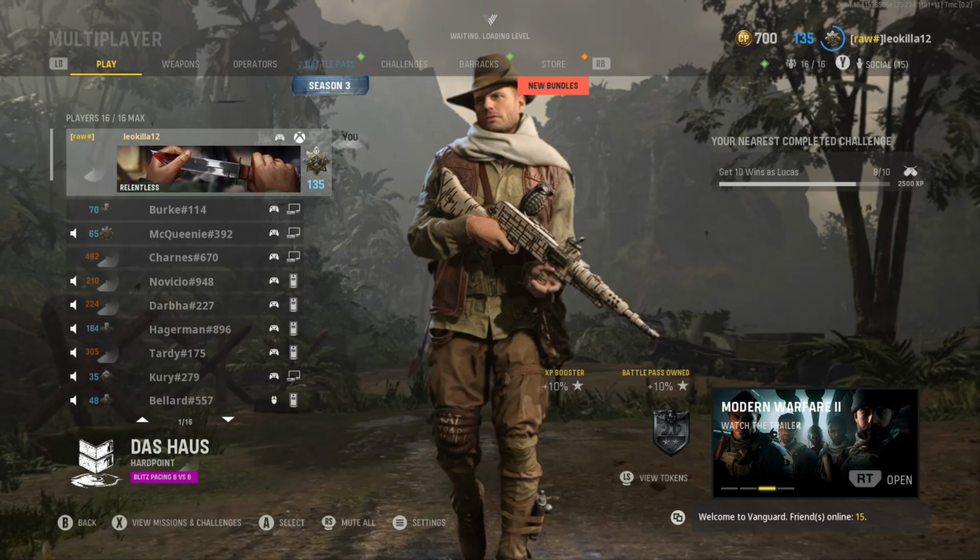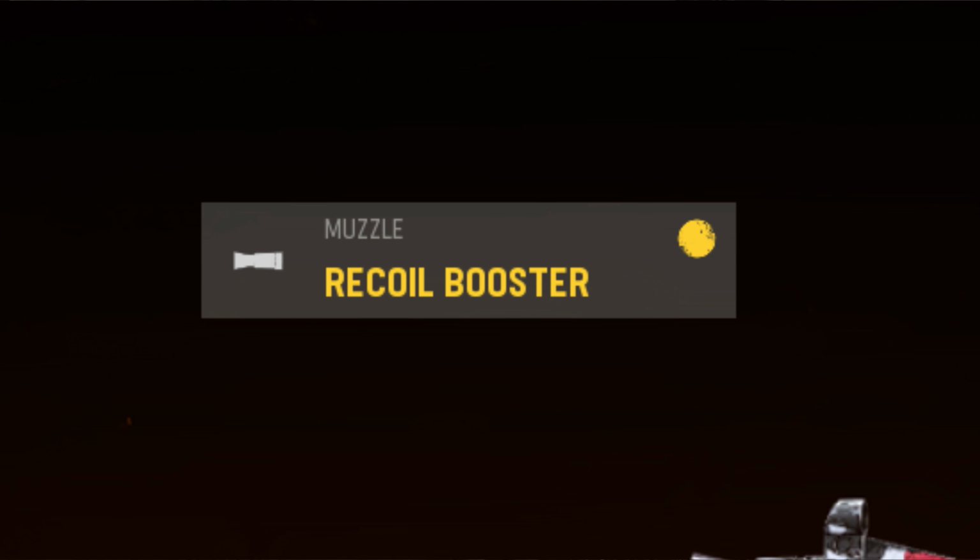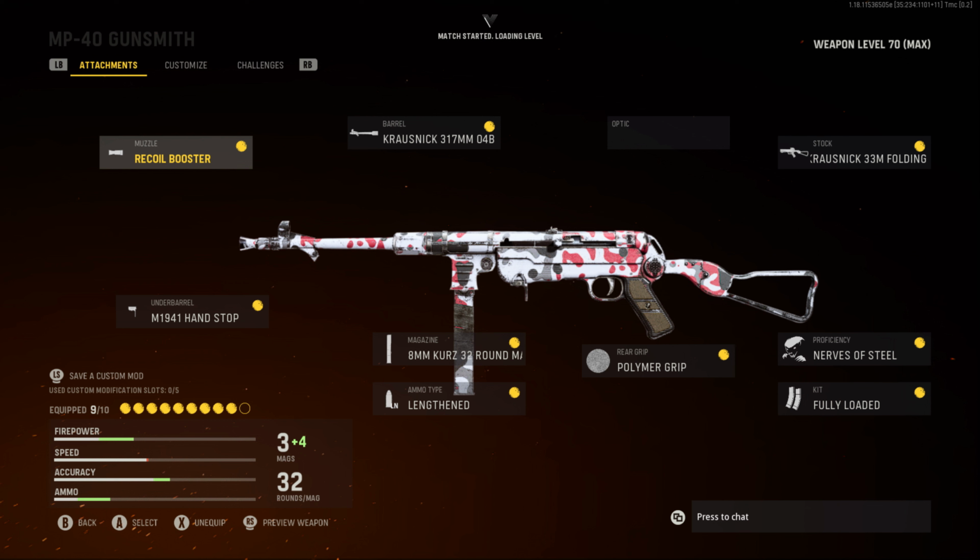Today, I have this MP-40 class that you have to try out in Vanguard. So for the muzzle, we're going to put the recoil booster barrel. We're going to put the Krausnick 317mm. For the optic, this is your free choice. I don't really use optic. I'd rather use the iron sights.